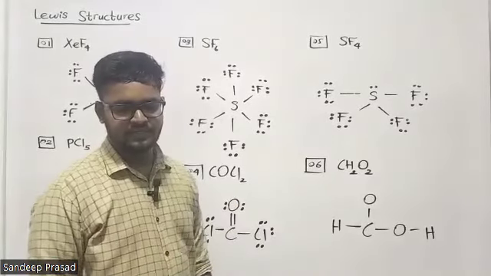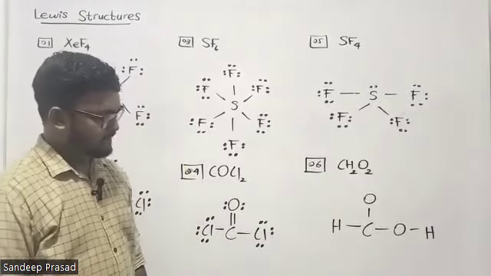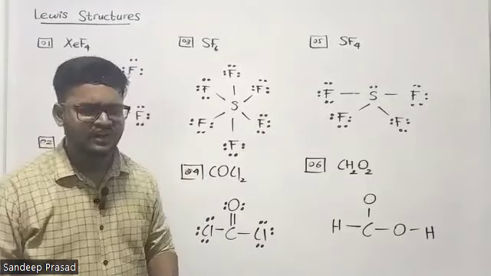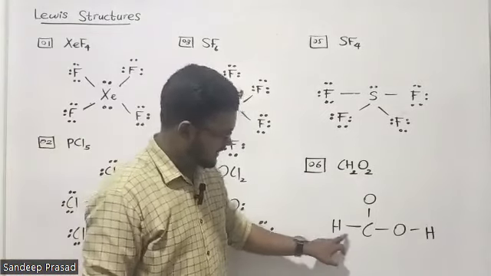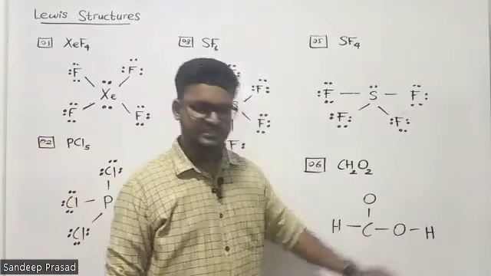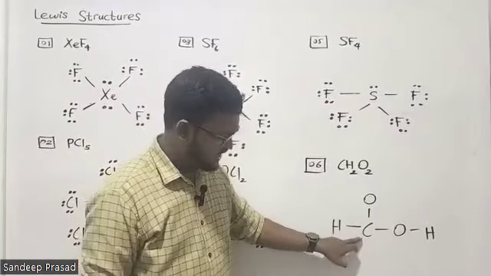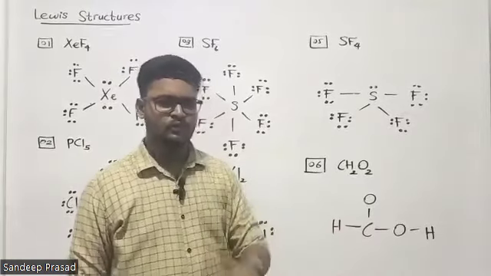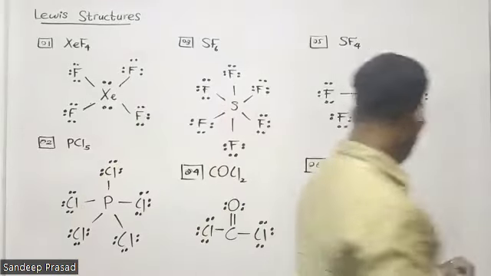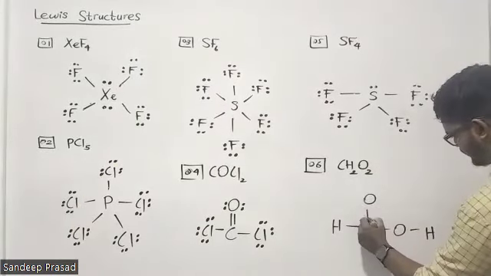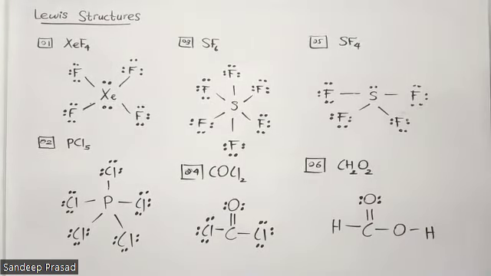How do we complete the Lewis structure for this one? We can see that hydrogen is always connected to an atom through a single bond. I told you that, right? Carbon-hydrogen, single bond. Oxygen-hydrogen, single bond. Then students, look at this carbon atom. In order to satisfy the octet, we need only one lone pair, and we can make this oxygen neutral by making a double bond. Then why don't we put a double bond here, and put 2 lone pairs to satisfy the octet.